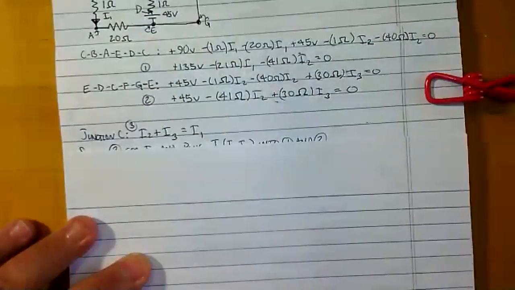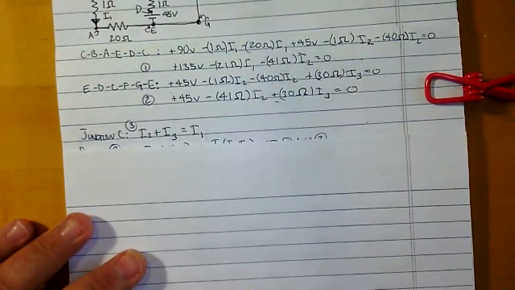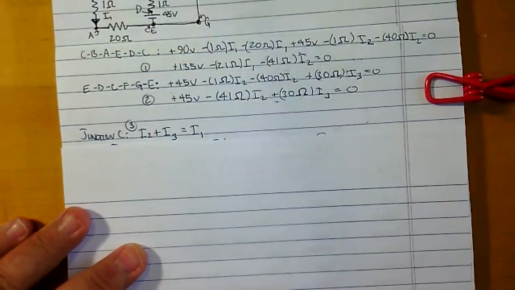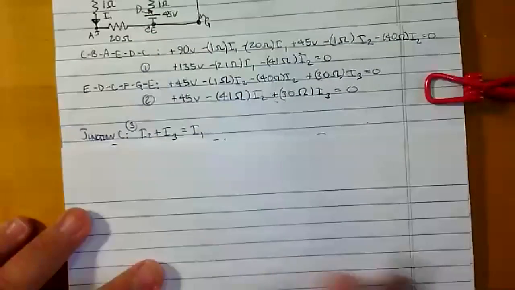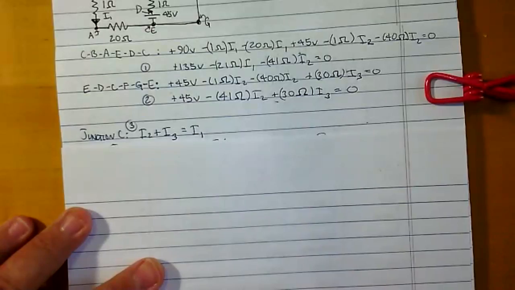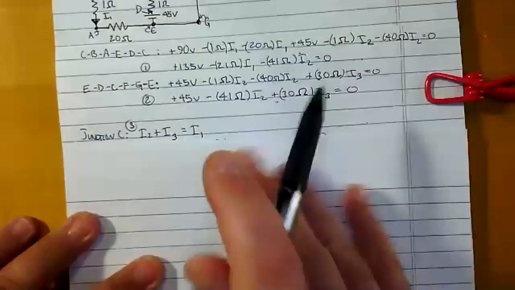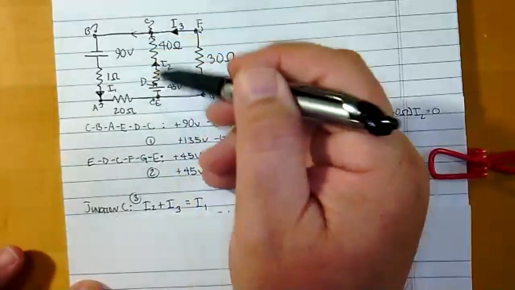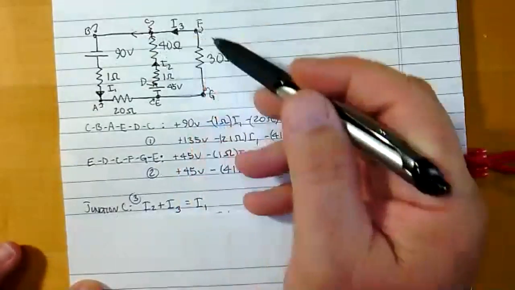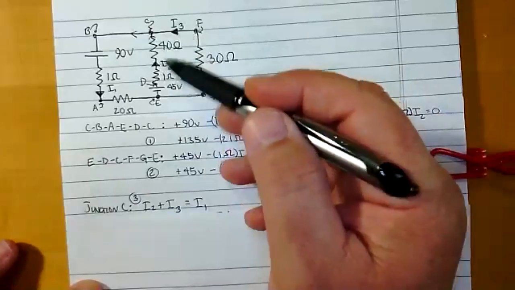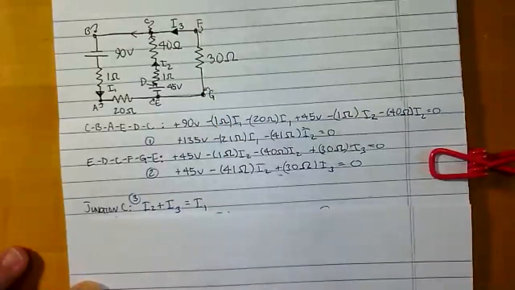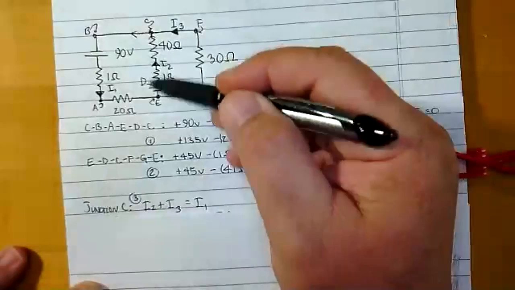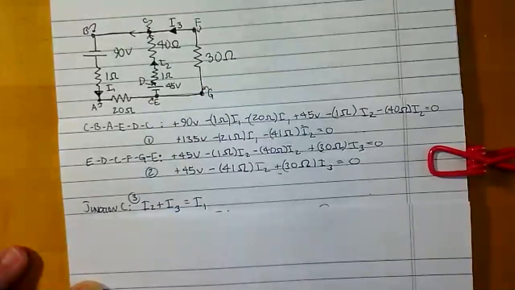We no longer have to refer to that circuit anymore until we get to the very end and we want to look at what those currents were and maybe determine some terminal voltages of the batteries. So now I have equation 3, I2 plus I3 is equal to I1. When I make my loops and I force one loop to go through this node and then I force the other loop to go through this node as well, that forces me to automatically have a common I2 in both of the equations, 1 and 2.